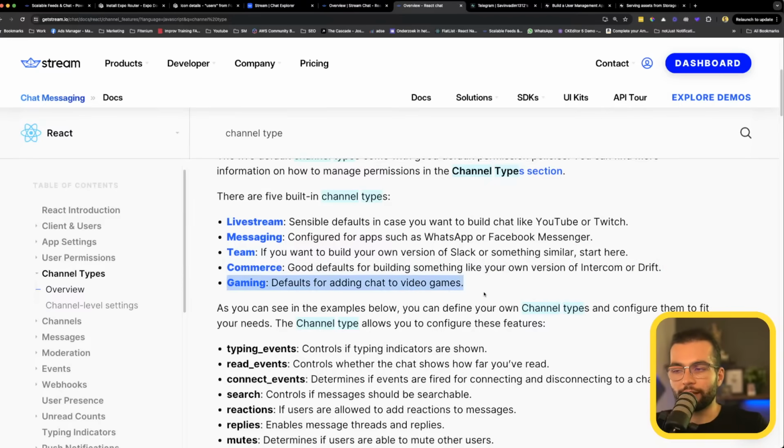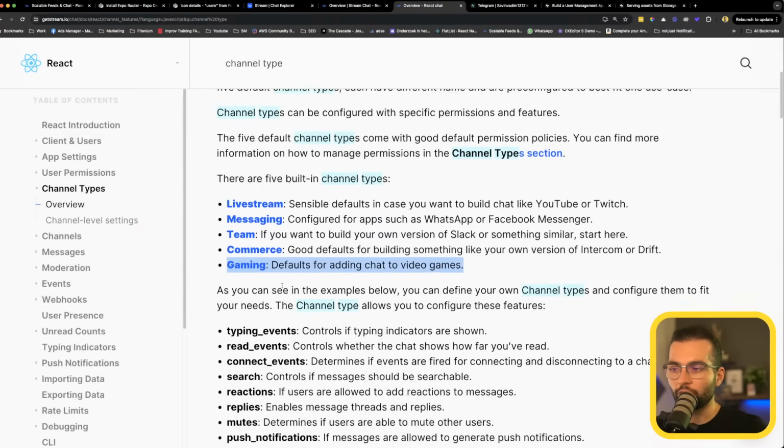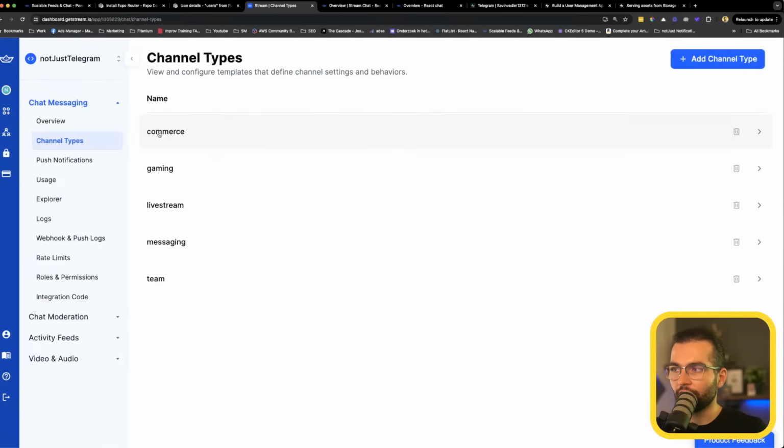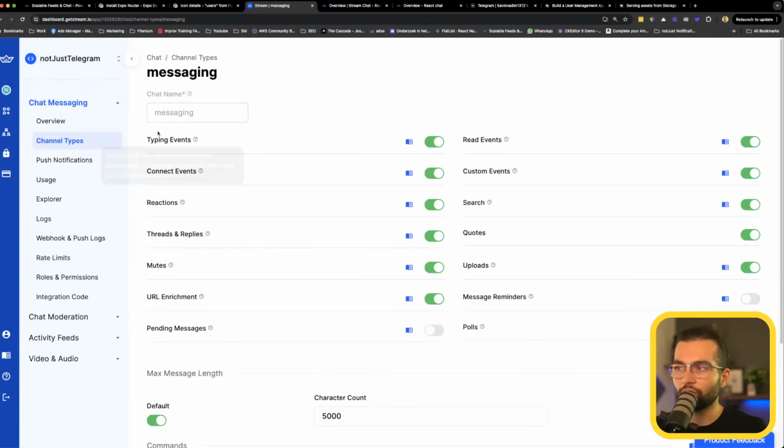But these channel types are not completely different things. All of them are the same channel behind the scenes. The type is only a combination of permissions and default settings. If you go to your project under channel types, you're gonna see these channel types. If you open messaging, you see what default configuration they have.